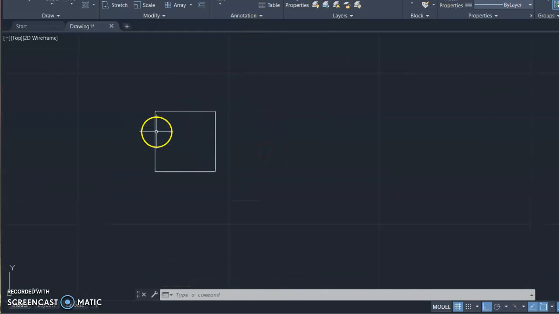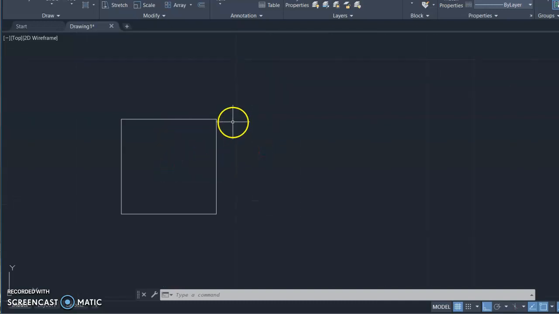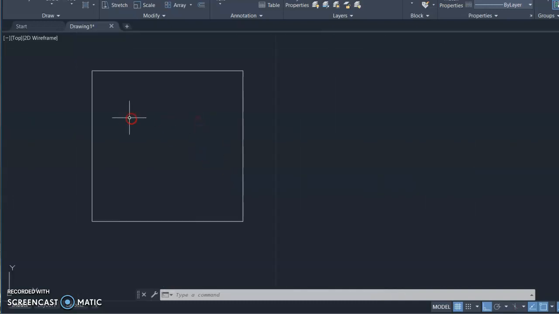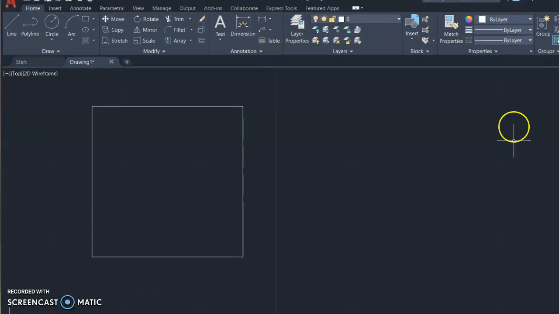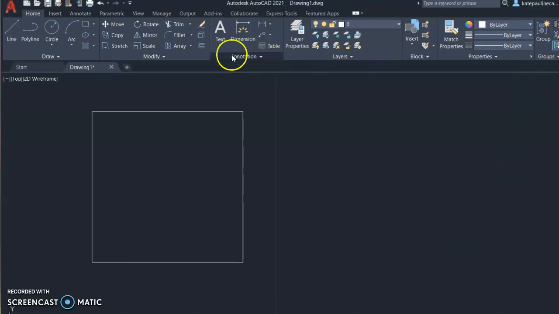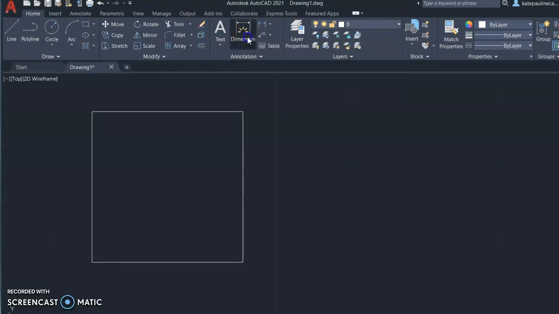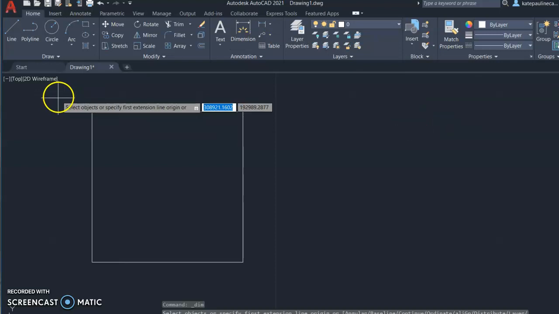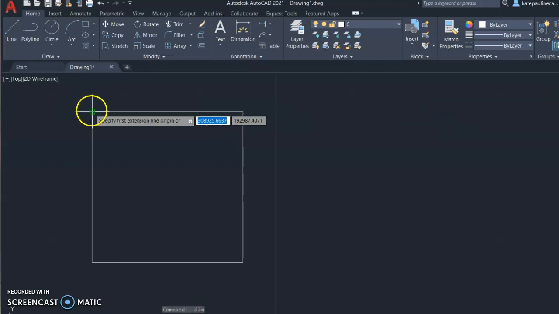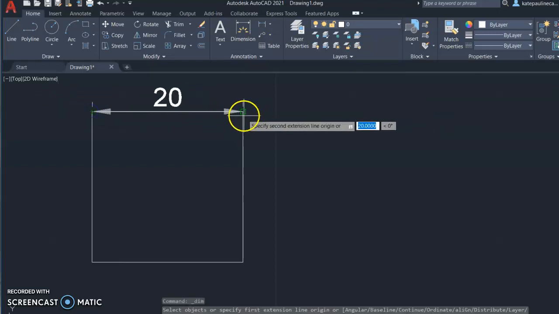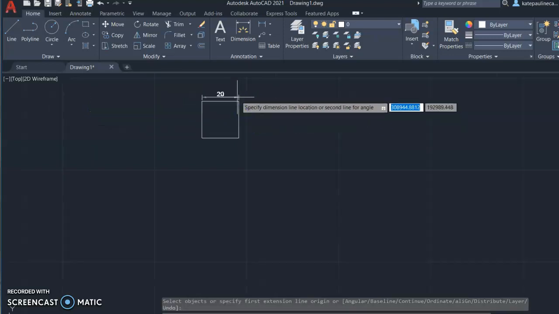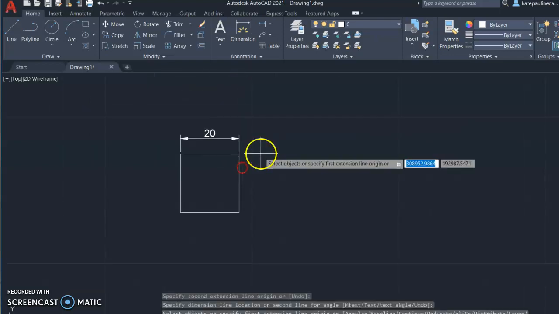Okay na siya ulit. And, para i-check naman natin yung dimensions na ginawa natin kung talagang 20 siya, punta lang tayo dito sa mga commands sa taas. Ayan. Itong dimension. Tapos, let's check. Okay. You got it right, guys.